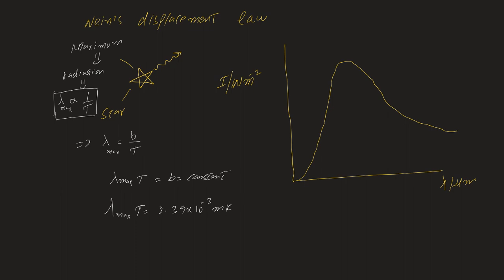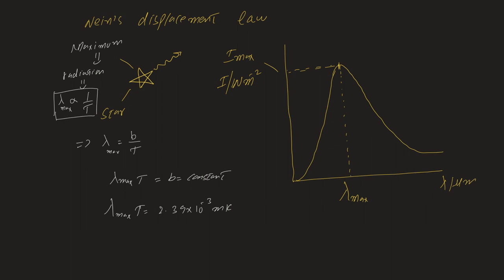So what will it be? It will give you a peak value here, then like this. So this is the peak value, and what you have here is the maximum intensity, I max, and the radiation that it will release at the maximum intensity. So we have to label its wavelength as lambda max.